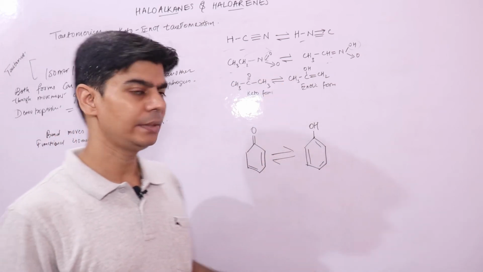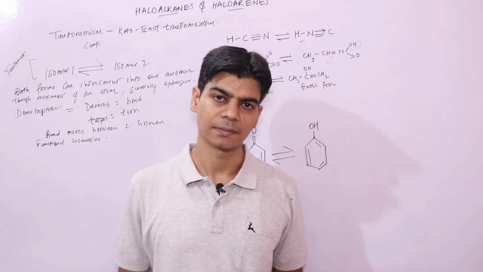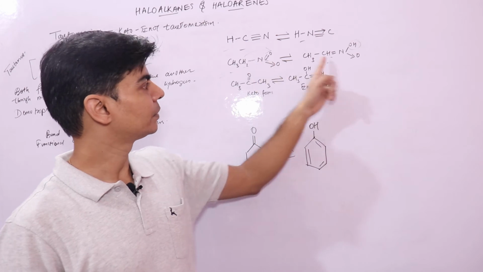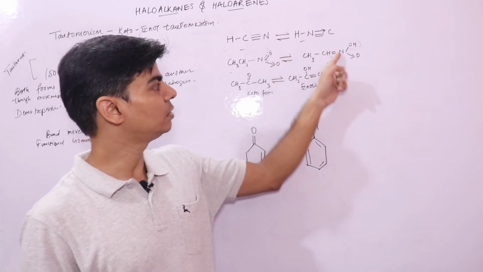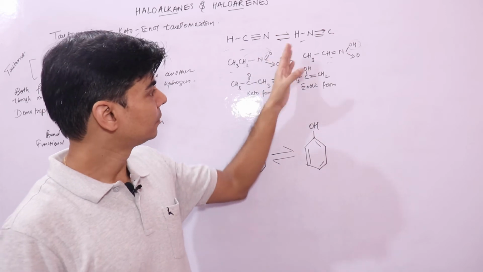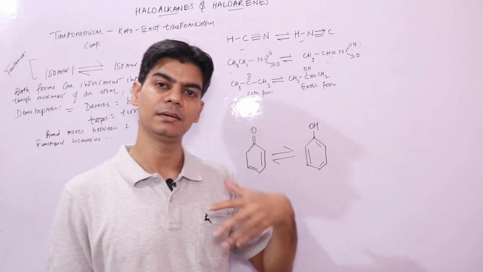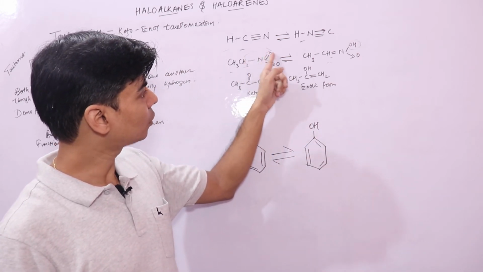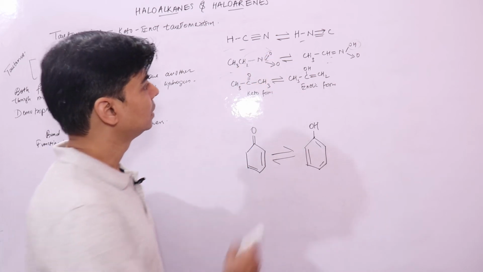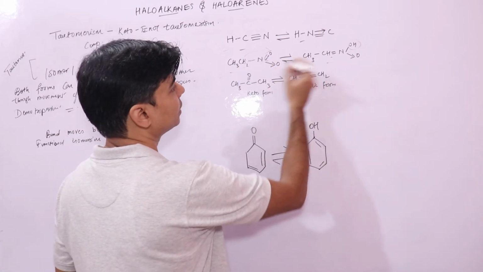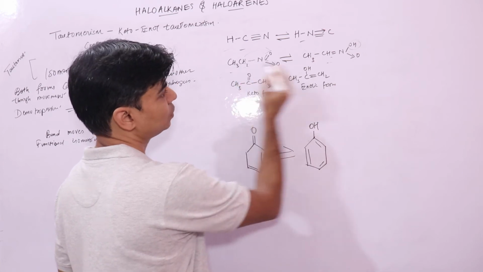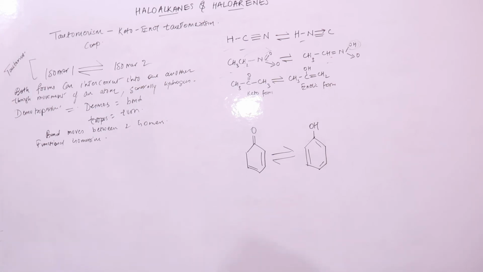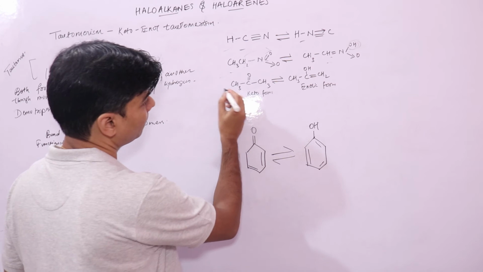And this interconversion can be assisted by an acid or a base, right? And you have a bond moving between carbon and nitrogen, right? Single bond is moving into double and double is moving into single, right? And this is due to a mobile atom, which is hydrogen, right? Here hydrogen is moving between oxygen and this carbon, right? You can see that here this one hydrogen atom from this CH2 has moved to this oxygen atom, right?